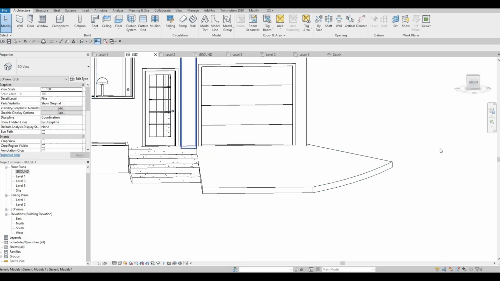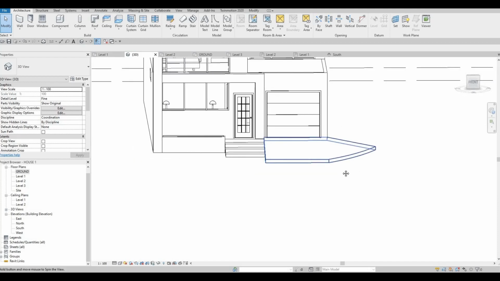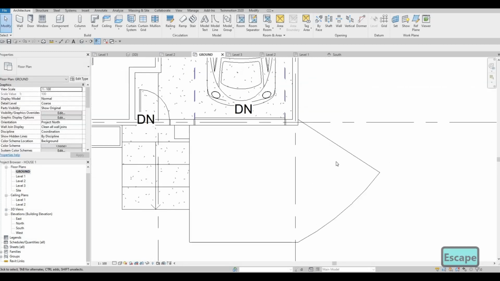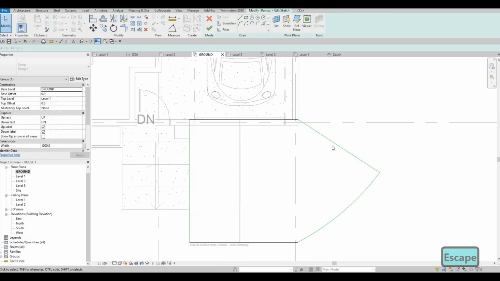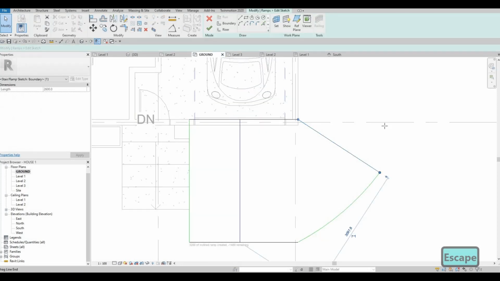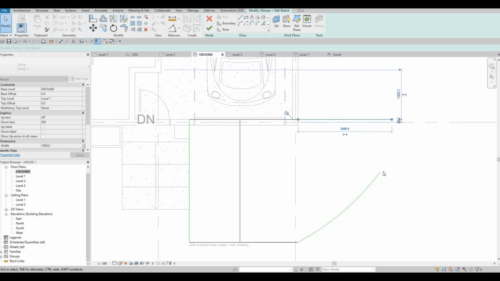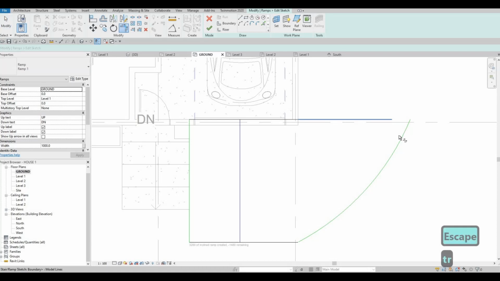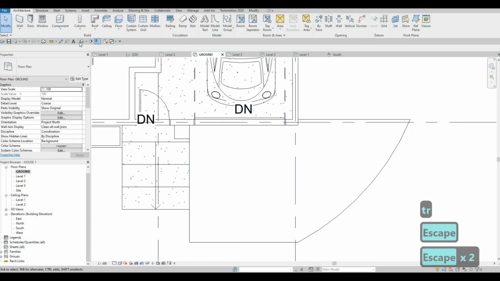I think that's easier to see when we're creating the view. So go back here, edit sketch, and then this one, I'm going to pull it all the way right here. And then I'm going to extend it, and then trim and extend right here. And then there we go.